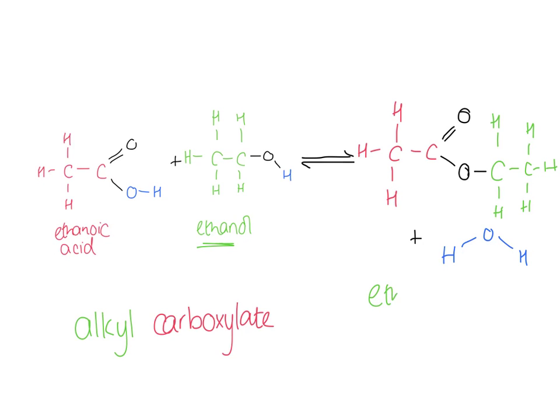So this is ethyl, so if you write that in the colour that you've used for your alcohol chain. And then carboxylate. So again, I look at the length of my carboxylic acid, and it's two carbons as well, and so I call that ethanoate. Yeah. The thing above the water is ethanoate. Okay, so the green part at the start, the ethyl, comes from the name of the alcohol, and the ethanoate comes from the acid, and yes, it does matter. Not in this case because both are the same length, but in the next example when we see they're different lengths, it will matter.